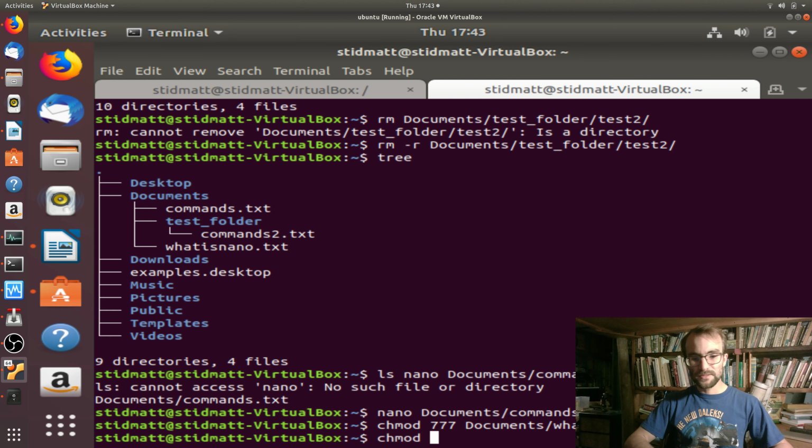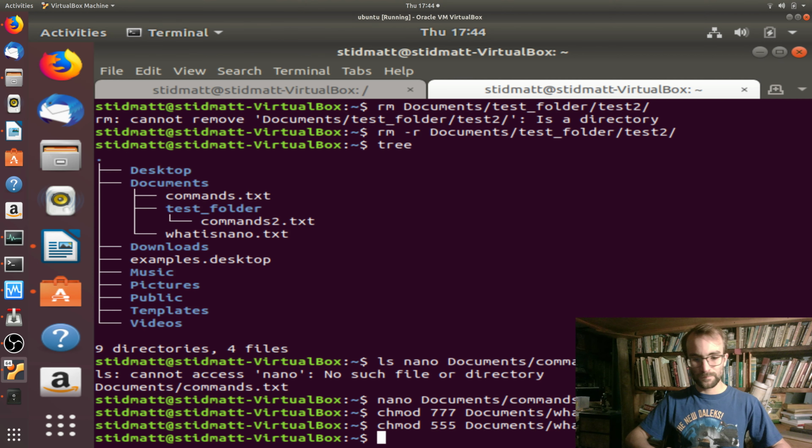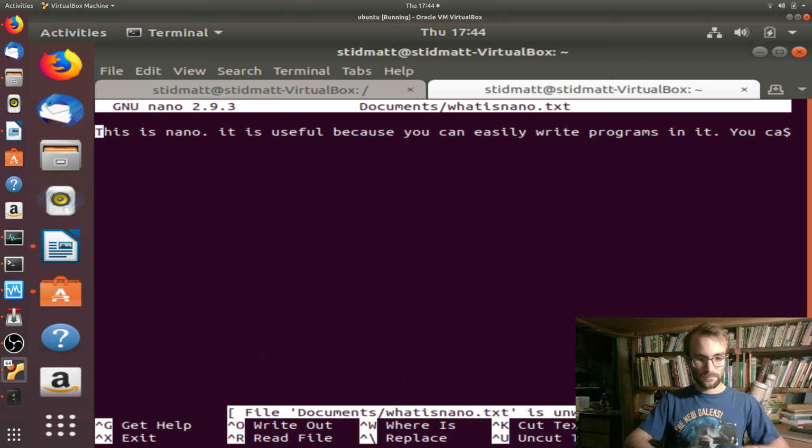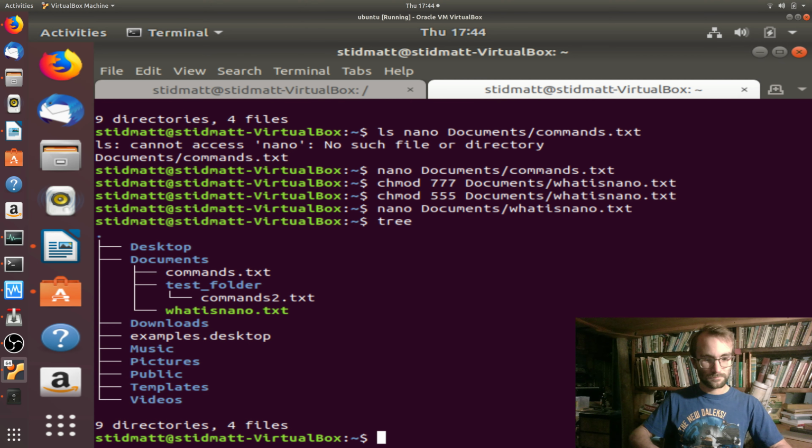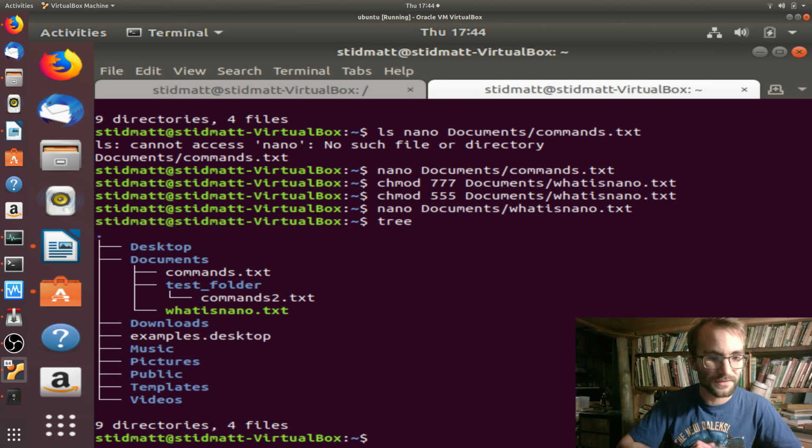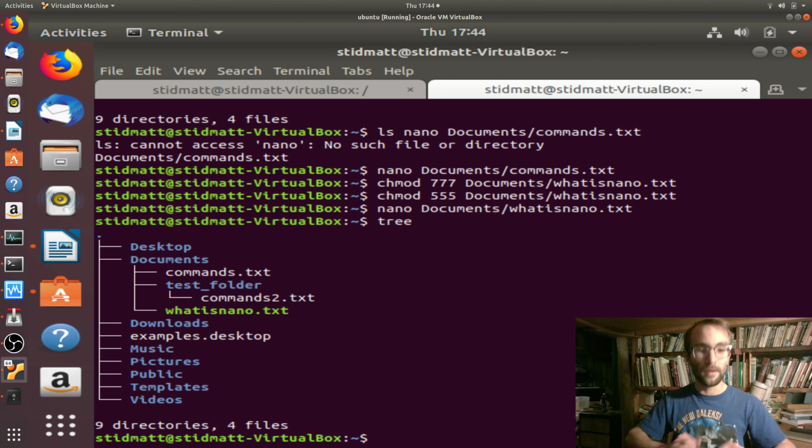But like you said, chmod 555. Unwritable. Okay. So what that means is that we can no longer change what is in what is nano.txt. I made it so 555 says you have to be a super user to change.